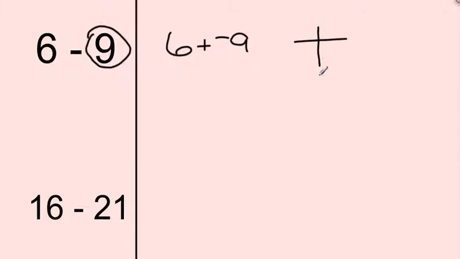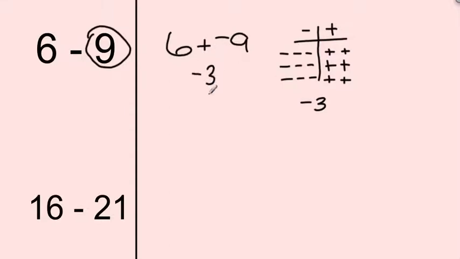Then, as a recap from yesterday, I'm going to work with my tug of war idea or your number line idea or whatever works in your head. I have 6 positives: 1, 2, 3, 4, 5, 6. I have 9 negatives: 1, 2, 3, 4, 5, 6, 7, 8, 9. What do I have more of? I have more negatives, so I know negative is going to be my answer. And how many more do I have? I have 3 more. So the answer would be negative 3.